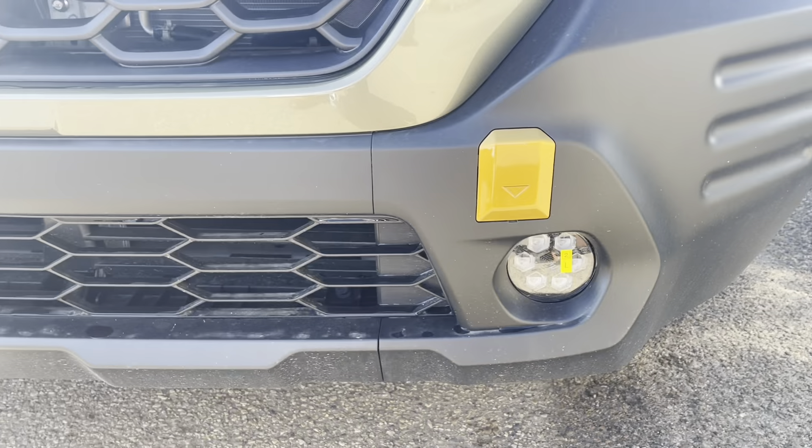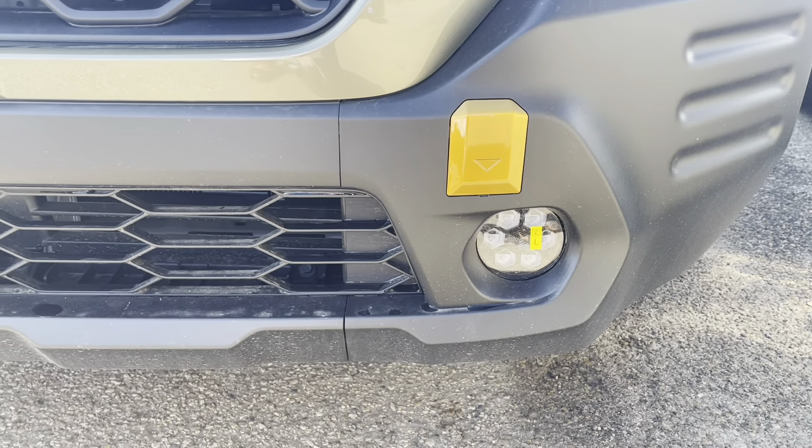A few big things right off the front — really aggressive looking grille here. We have the front tow hooks so you can tie into those if you ever need a tow out of the area. On the front you do have those iconic hexagonal fog lights that pair up with the LED see-responsive headlights. Those will move with your steering wheel too, and there's a front view camera on the front end.